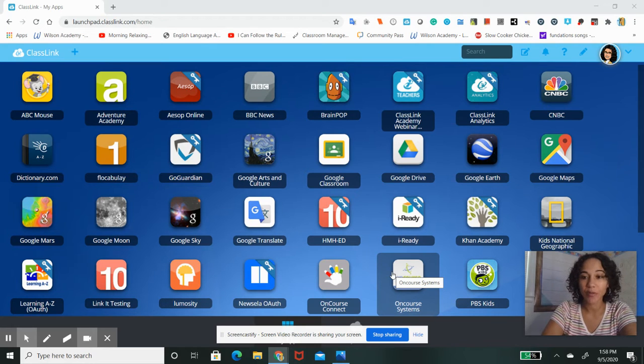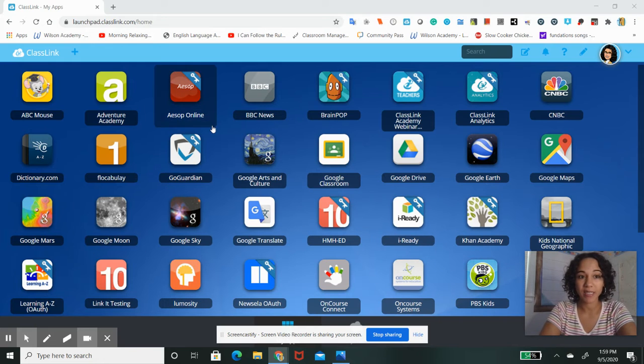First, you are going to sign on through ClassLink using your Quick Scan card. Once you've signed in with your Quick Scan card, you should see a screen that looks something like this, the dark blue background, and it tells you you're in ClassLink. You will also see all of these apps displayed. You are going to find the app that says Google Classroom.